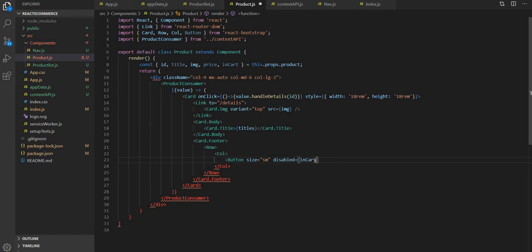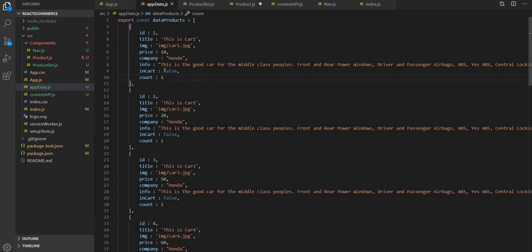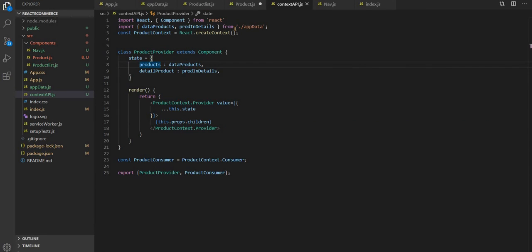So what will it check? It will check the in cart value. If it is 0 or 1, based on that this button will get disabled. Initially the value of in cart is false, so if it is true, then it will get disabled.